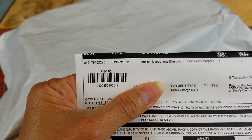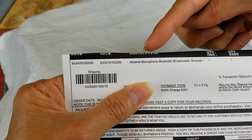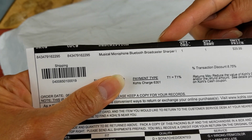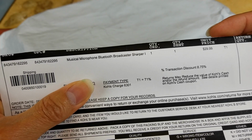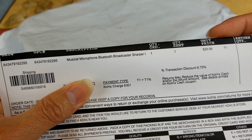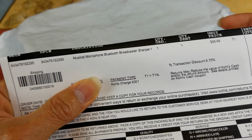So this is from Kohl's. There's a SKU number, EPC number, description right here, and then one quantity. It says unit price is $29.99. The tax on this is 8.75%.